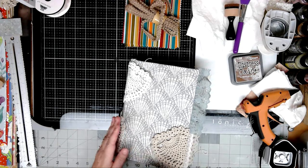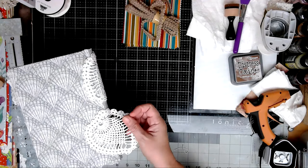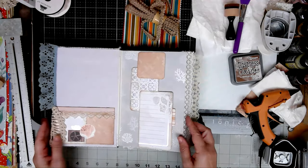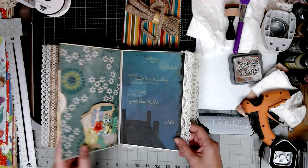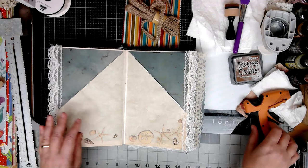So I've just attached them so I know where they go, and then I'll glue them down once I figure out what the topper is going to be. And in the back, I've got these ones here. So we've added lace, and what I'm doing now is I'm going through and I'm adding trim on some of the pages, and that's what I wanted to work on with you guys today.